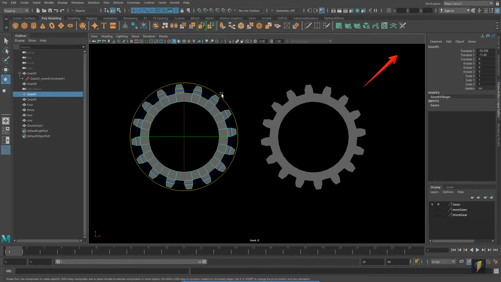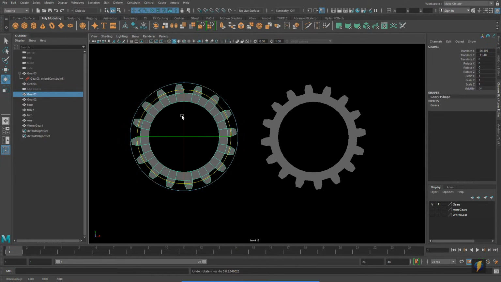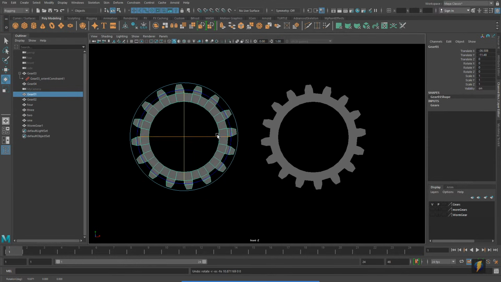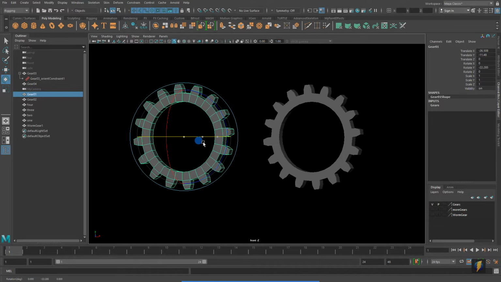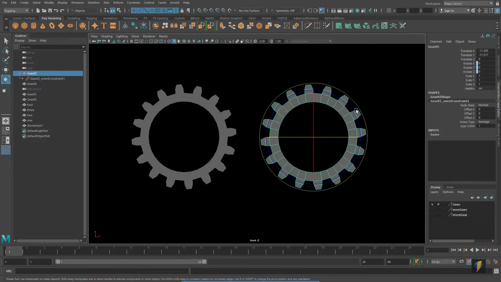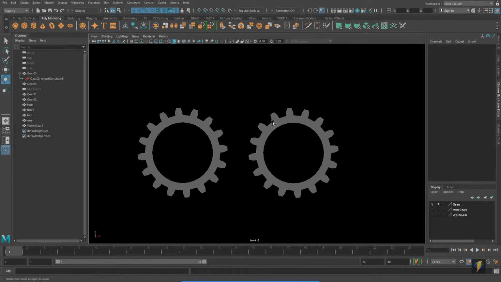If I grab this gear and I rotate it, the other one rotates identically. If I rotate it in other axes as well, it rotates similarly. And that is because this object is orient constrained to this object here. Now, an orient constraint or the other constraints are really a perfect tool if this is the behavior that you want.